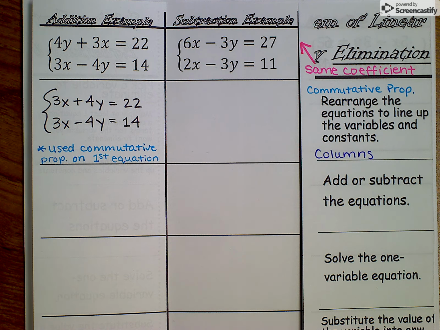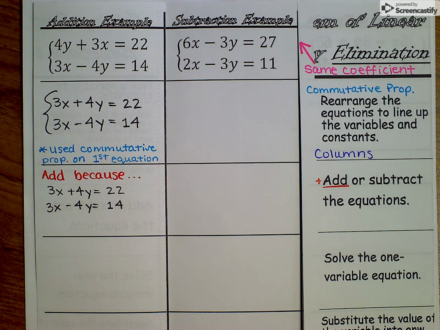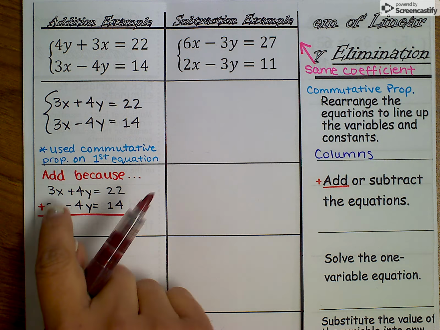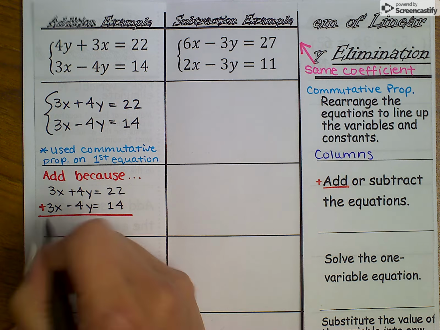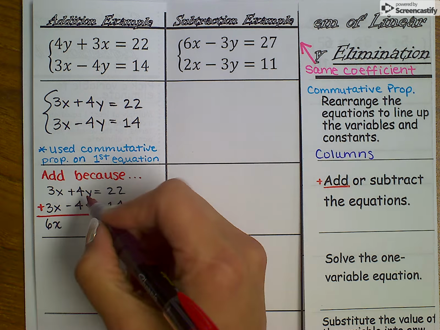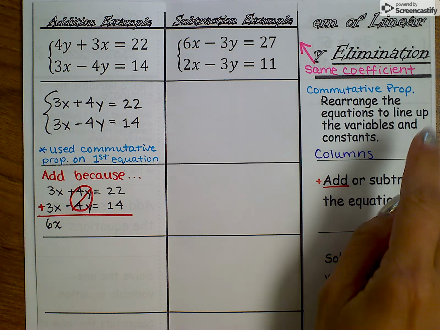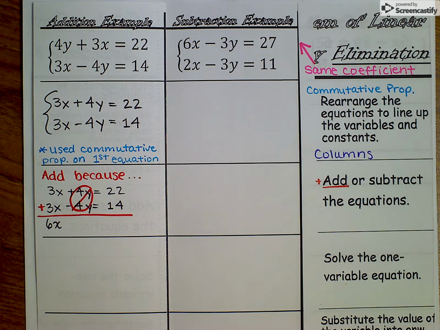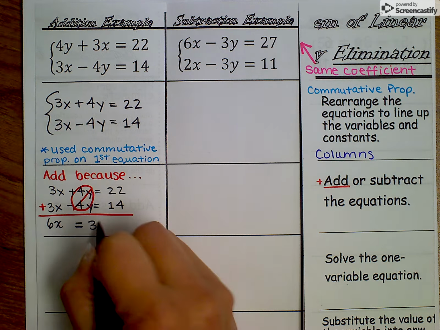So let's move on to adding or subtracting the equations. Now, obviously, on these two equations, I would choose addition on the addition example because if we take a look, we add straight down, we get 6x, but then by choosing addition, I have caused my y values to eliminate, and that's honestly our goal, elimination, and now I have just 6x is equal to 36.